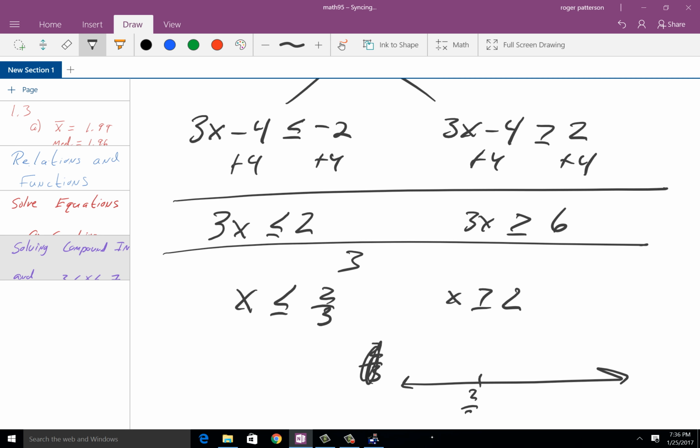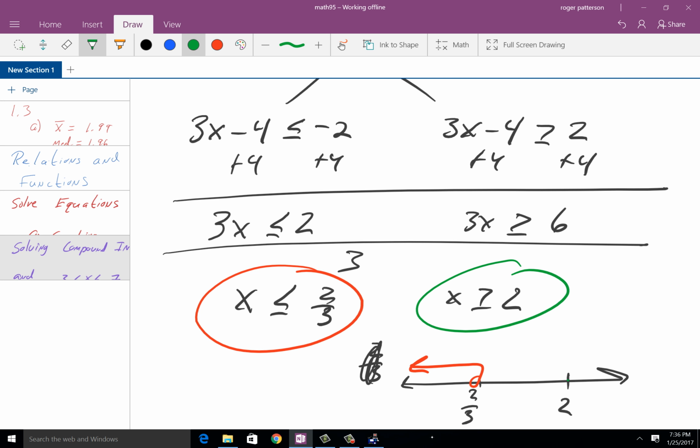Okay? So I don't know if you'll see one like that, but if you do, see, I showed it to you. All right. So you could get some kind of crazy situations where you're not going to get a solution. I don't know if you will, but it's out there. And the reason why it triggered me is because X can't be less than 2/3 and be greater than 2. You can't have a number less than 2/3 and greater than 2. It isn't going to work. All right, that doesn't work.